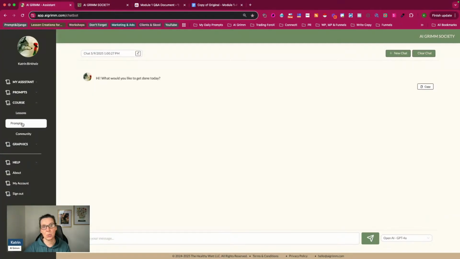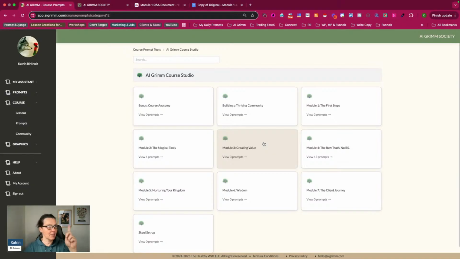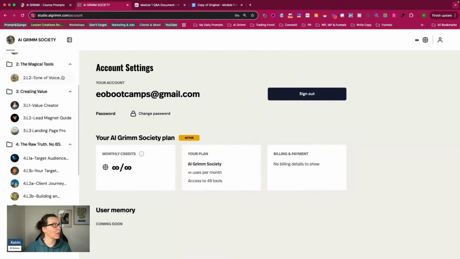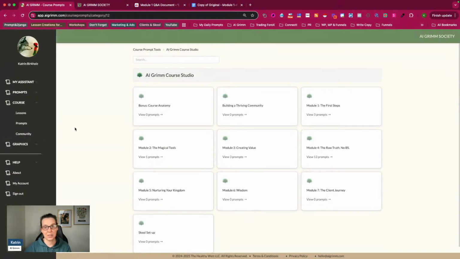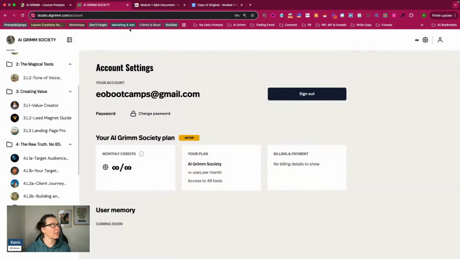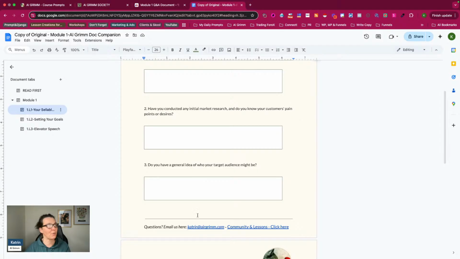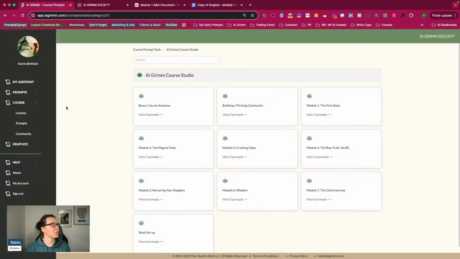And under the course, you will find all of the prompts. I'm still working on it, but it will be finished hopefully by the end of this week or next week. I'm all the way done from module 1 through module 4. This is a heap of work, to get all of the prompts into the assistant. And what happens is that you can use the prompts and also save them in the assistant right away. You don't need to go over here anymore. You don't need to download a document and fill it out in here. And you don't need to upload anything into your files to have a record of it.